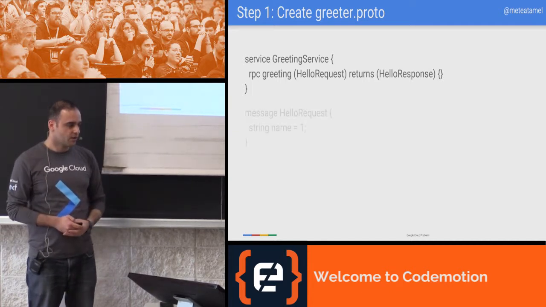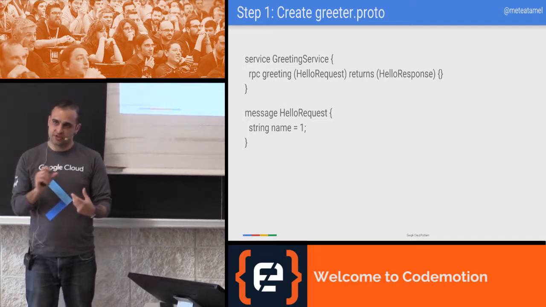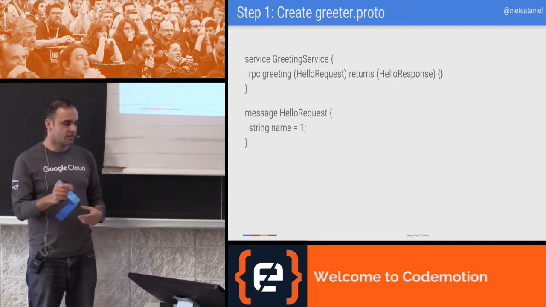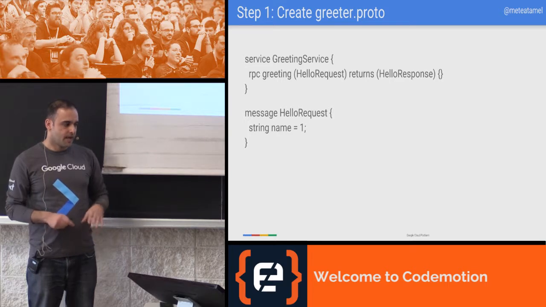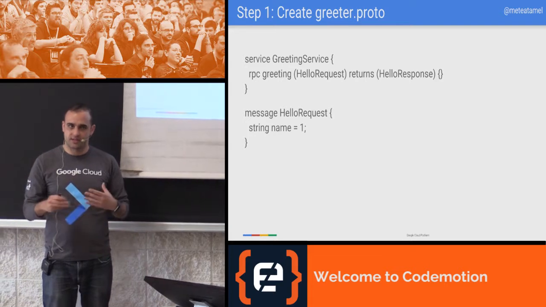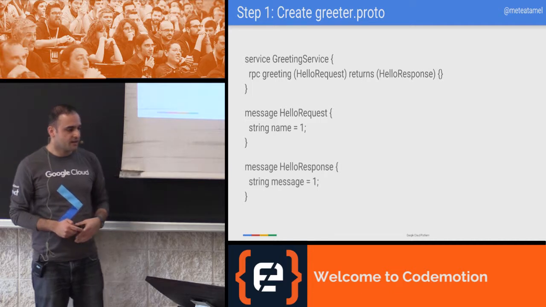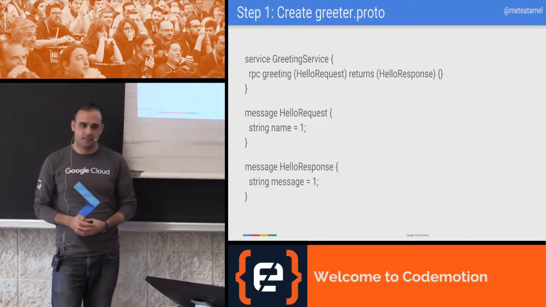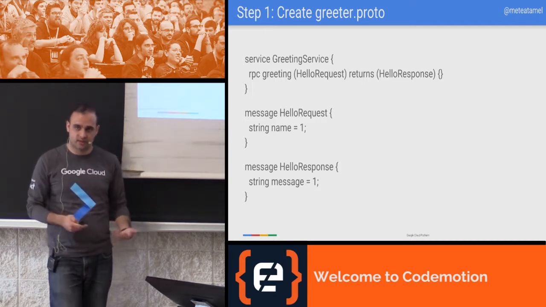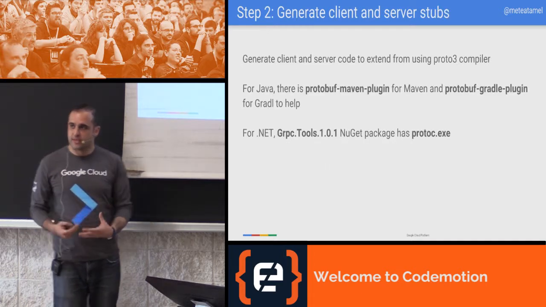So let's define those. The HelloRequest is a message. Remember, in gRPC you exchange messages between services. In this case, the HelloRequest message just has one string called name, and that's it, nothing else. These messages can be as complex as you need them to be, but in this case it's just a string. The response is also just a string, but this can also be as complex as you need. So basically, this greeting service takes a string and returns a string. That's the thing.